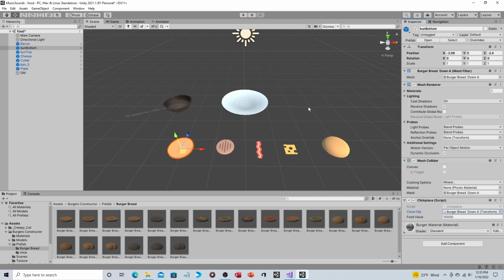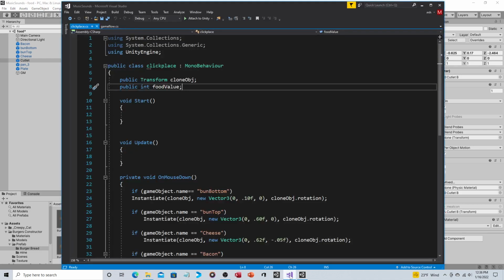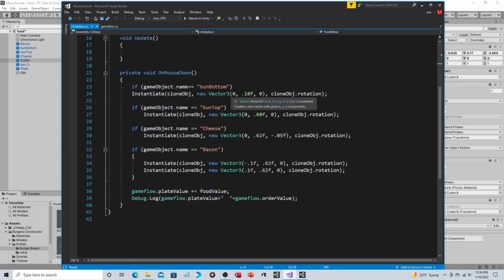So what happens is that if I click on him, you can see food value, just like I said, the 10,000th place. Here it's a hundredths place, here it is the tens place, and here it is the first place. This uses a different script, so this is done slightly differently because this has to be cooked first. Okay, so that's the instantiated object. That is the value that will be added to the plate value, and the rest of this is just on mouse down. So again, for on mouse down to work, there needs to be a collider, and there is. And then this script is attached to multiple different objects, so we have to check the name of the object because each one is going to be handled somewhat differently.